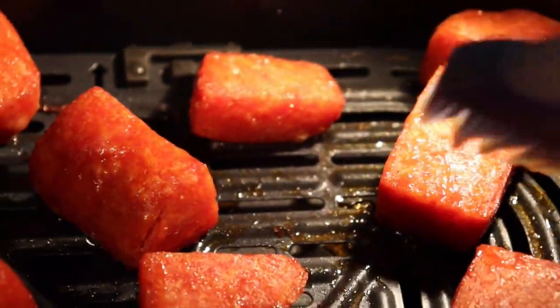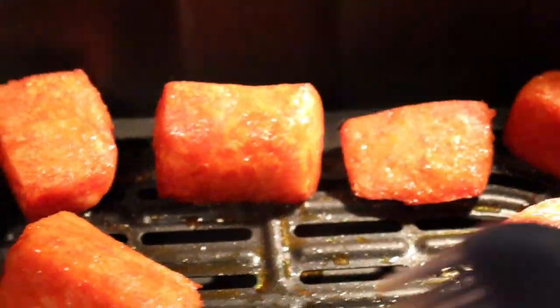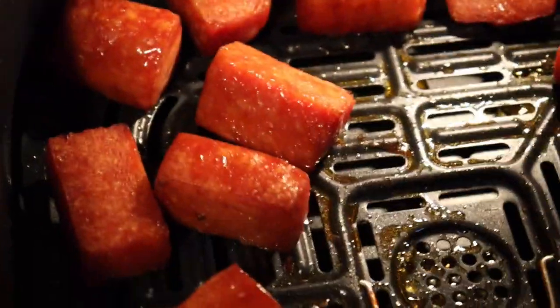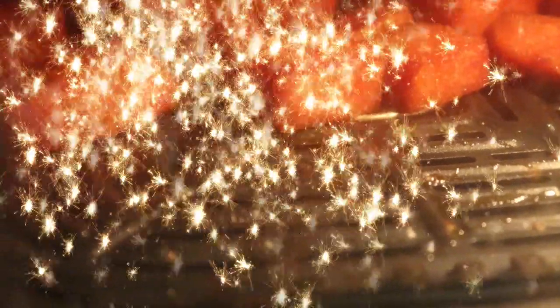Just glazing them up, slathering it on, yeah. Just try to get a little coating on them. And then you know, if you're an air fryer owner, you know the drill. You shake them a little bit, and then stick them back in, let them get back busy. Meat candy cooking. And we'll repeat this process a couple more times and then pull them out.